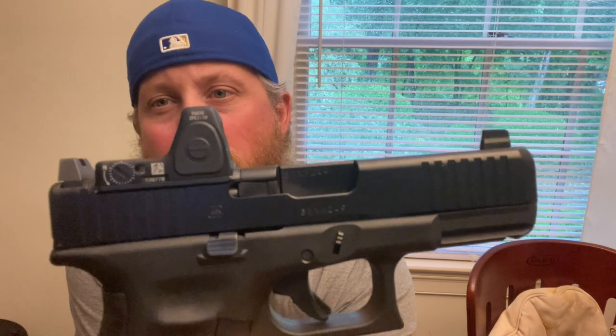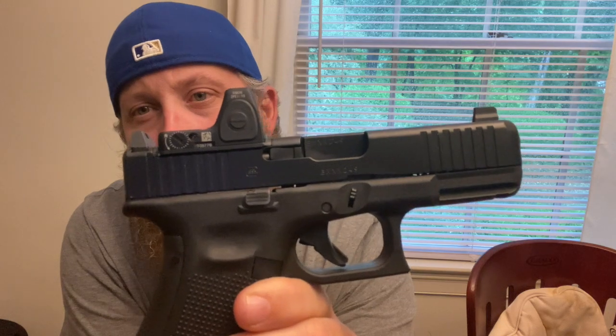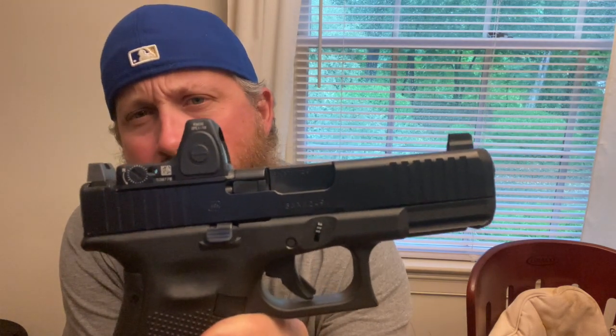I have the, it's empty, okay. This one here is the Glock 45, and I've got this as the MOS model. I'm using the Forward Controls Design plate, same sights, GL 429s. To be honest with you, I really like how this one looks, and I thought that I would love this one, and I do like it.